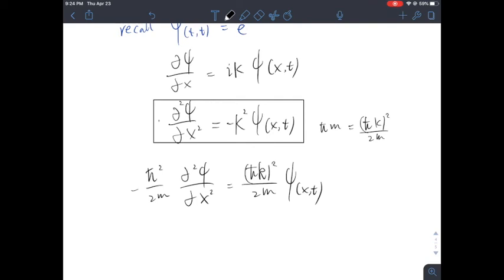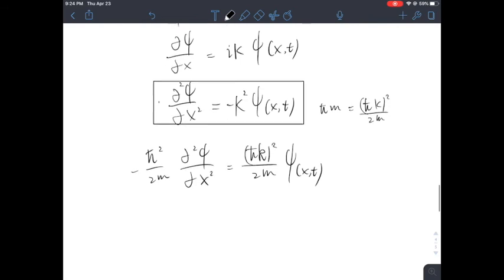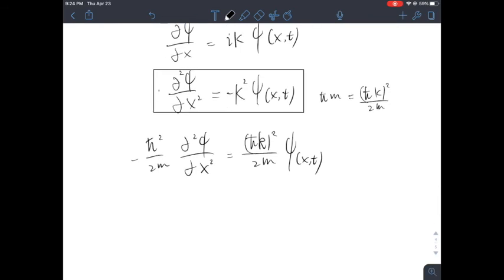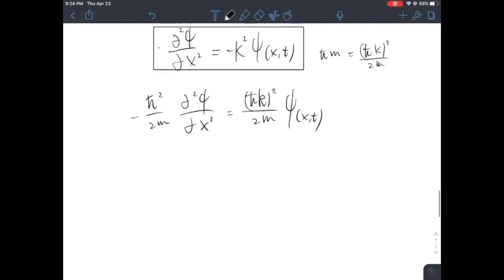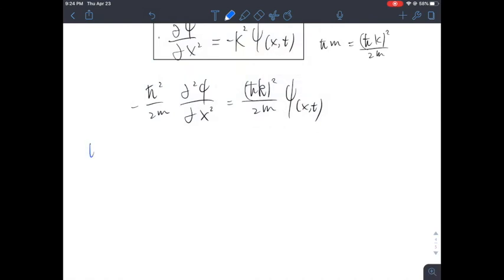Then because we have some additional term on the right, which is a negative sign, and also we have our ħ and 2m on the right, we just multiply both sides by this, so we have moved them to the left of the equation. Then we see this is an equivalent form, and that is what we want here for the Schrödinger equation. Why? We'll see later, because we need to find some equivalent of energy.